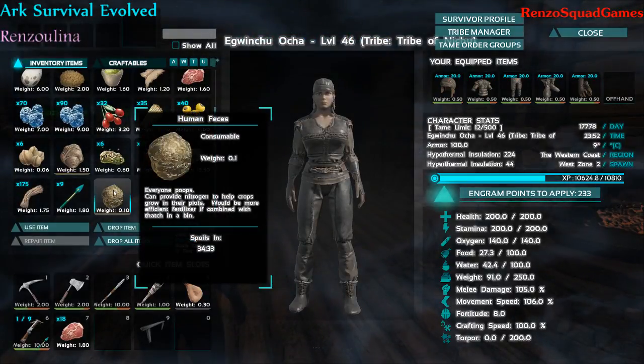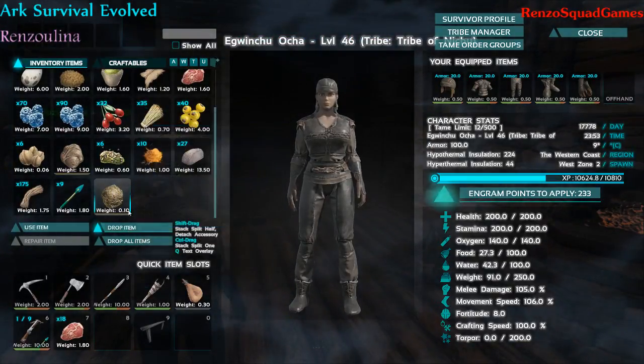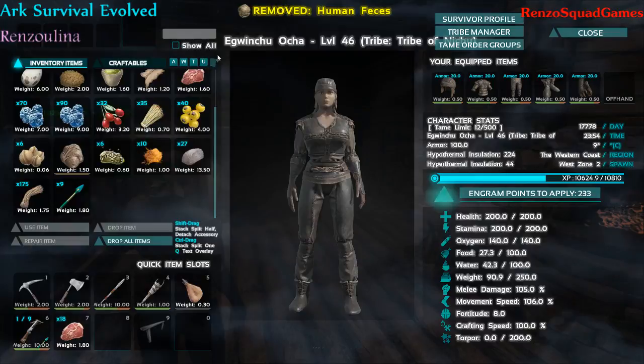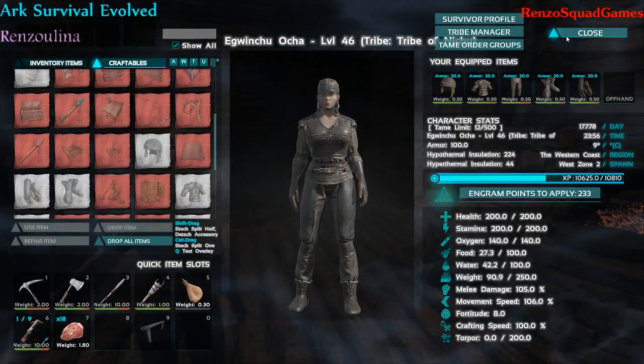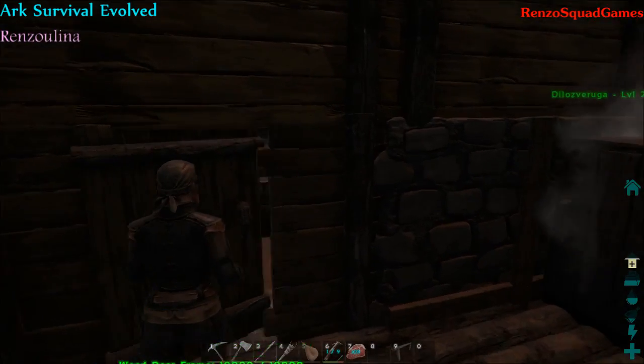It's gonna eat. What is this doing here? Okay, 9. Still not enough. Flint. Can get some flint.